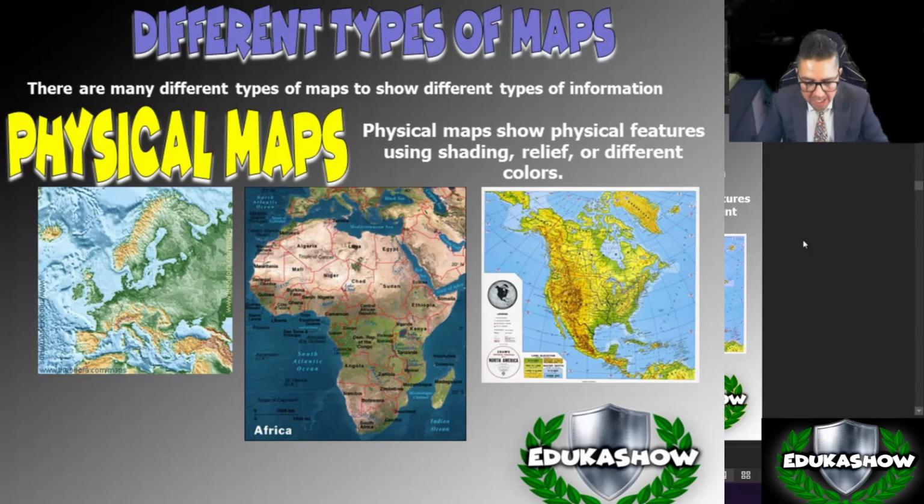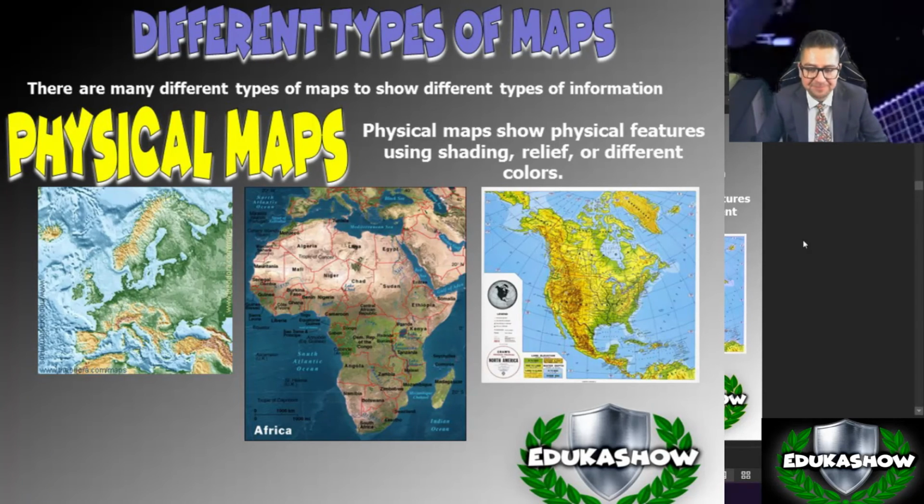It's got scale. Compared to the first map, it doesn't have scale, it doesn't have legend, it doesn't have a name. The second map, the map in the middle, the map from Africa, it has legend. It's got scale. It's got the political boundaries, and it also has the physical features of Africa, right?